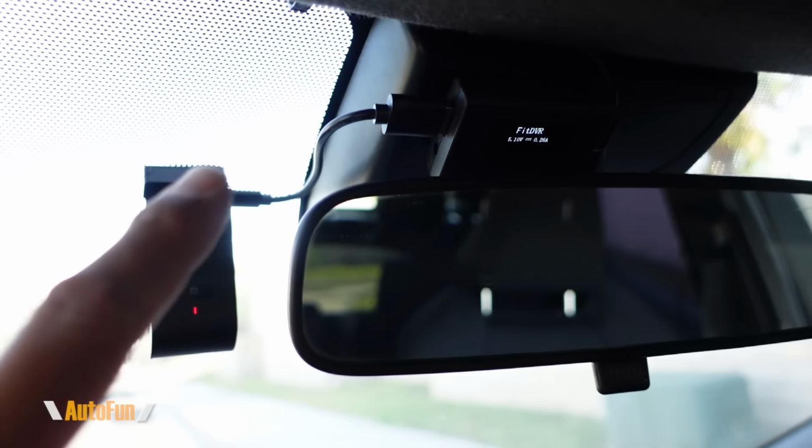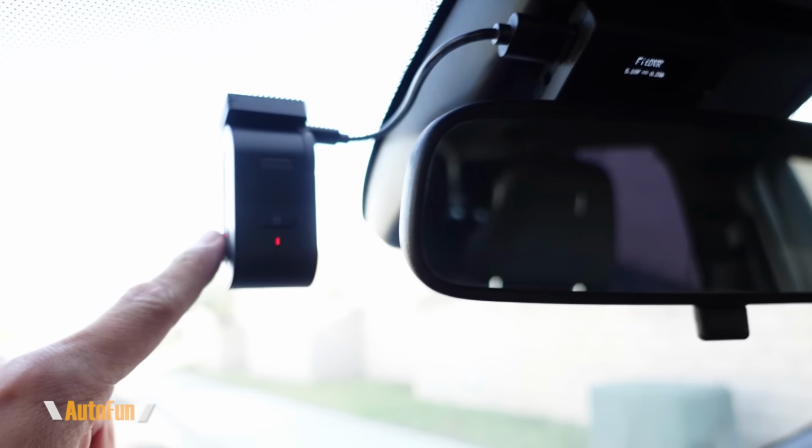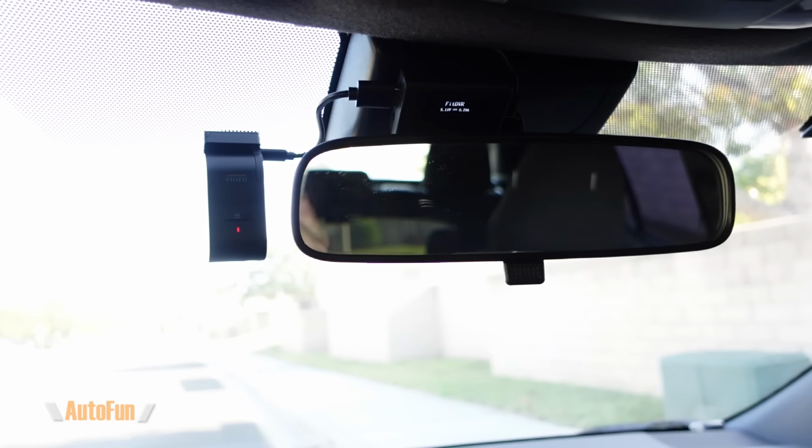And this is what my setup looks like. I have the DVR mounted right here and my dash cam mounted right here, and you can see that the dash cam is running. And this whole setup actually looks quite stealthy and quite clean as far as installation.